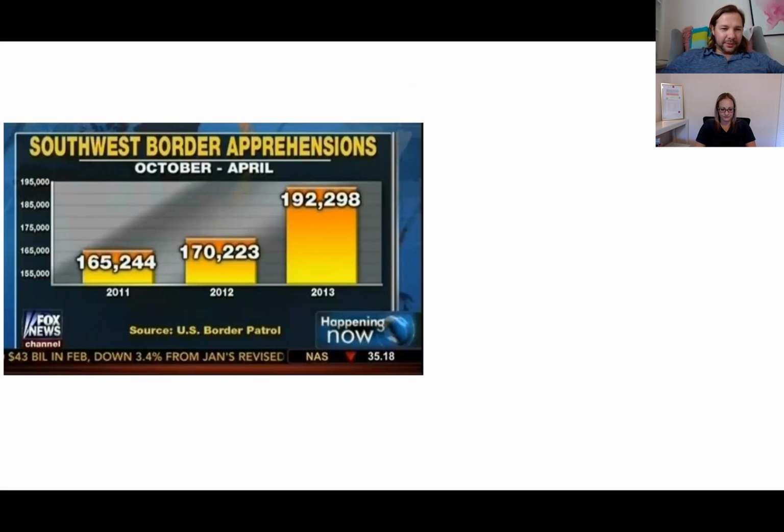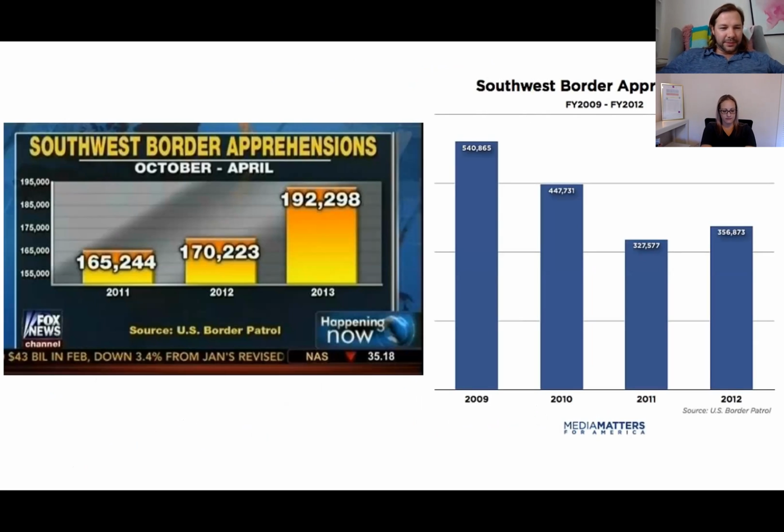Now this one, they're zooming in on the years from 2011 through 2013. And it looks like they're going up, right? Significantly, the number of border apprehensions went up a lot from 2011 to 2013. Then I think you're saying that if you zoom out to a few years prior to that, you can see that the exact opposite trend has been going on long term. So maybe when you're doing longitudinal studies or showing data over a series of years, you should try to go back to give yourself a more full reference point. Unless you're trying to make a very specific argument and you want to swindle somebody, you can zoom in. Not saying that that's what they were trying to do.